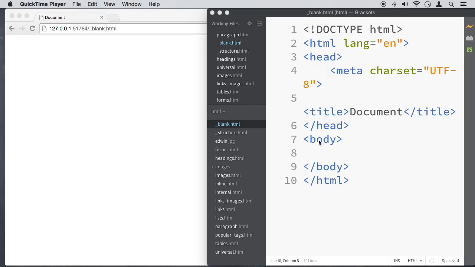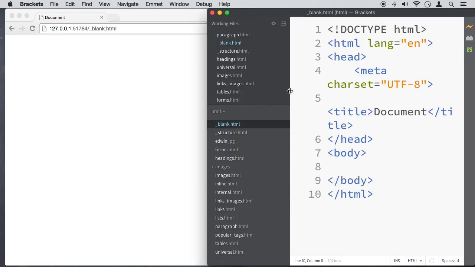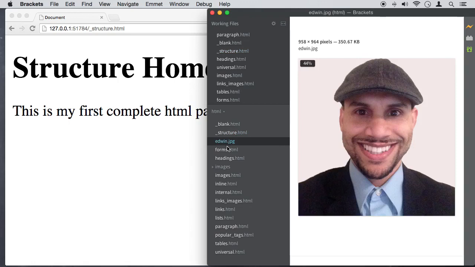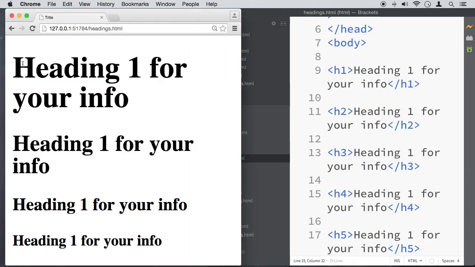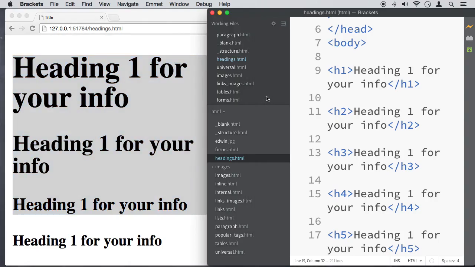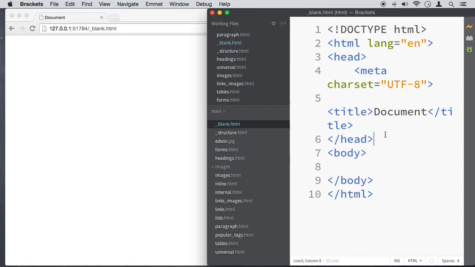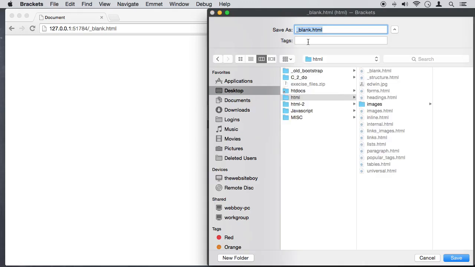In this lecture, we are finally going to learn how to link CSS externally, in another folder and file, of course. So let's go ahead and do that right now. As you see, every time I switch around and go to a different page, it will be displayed on the left side in the browser. So I want to go to blank.html and do a save as here, and let's call this external.